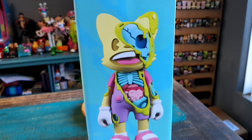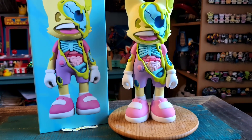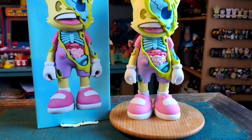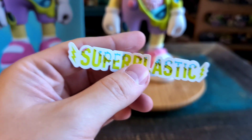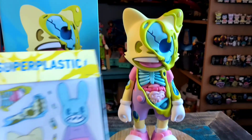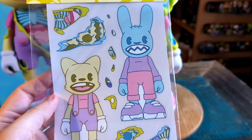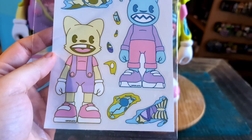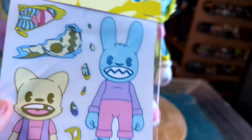We'll pull this version of Janky out so you guys can see him up close. How fun does that look next to the box? Inside, it came with the little Super Plastic sticker instead of one of the regular varieties. And if you bought these guys early enough, you got this little sticker sheet with Gujiman and Janky on it, and you can make them look the exact same with the fun little skulls popping out and stuff.